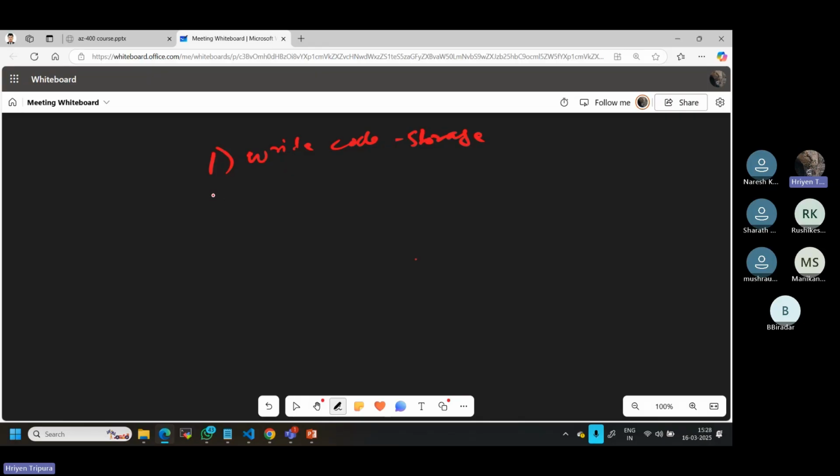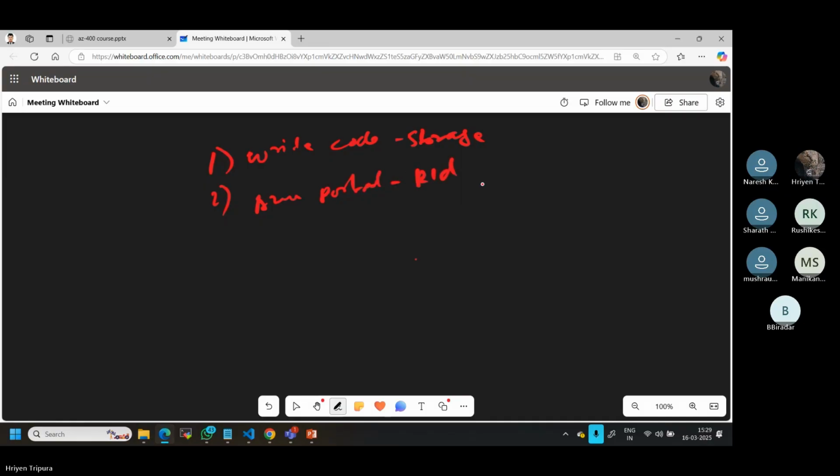Once you write this, second, after writing, go to the Azure portal and take the resource ID.